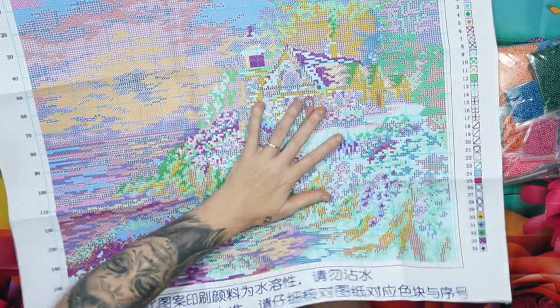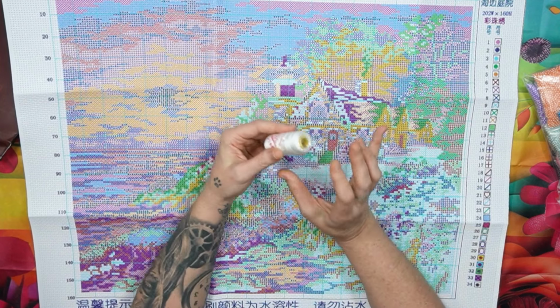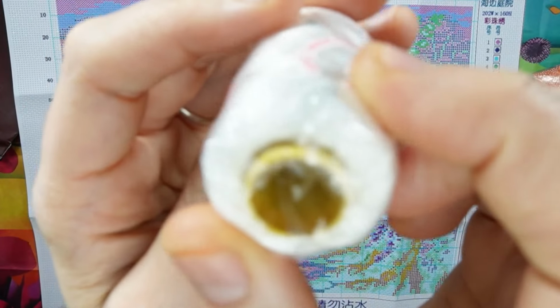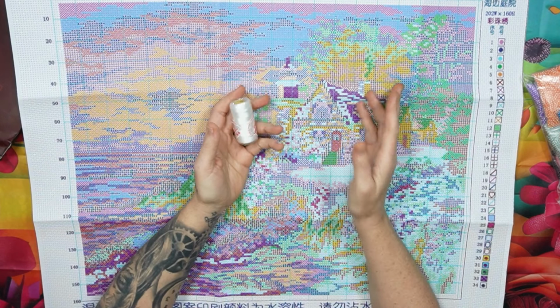Oh, wowzer. It's big. It's beautiful. Now before we start with the canvas, we got a whole spool of beading thread. I like this thread. It is strong. It's very strong. Now, a friendly tip. Please, you don't have to, but I do. So it's just a tip.